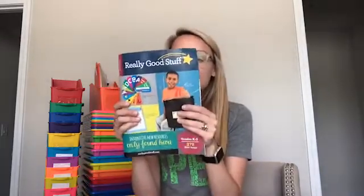So really quick, what questions do you have about color coding? I need to share with you the Really Good Stuff catalog. I got this in the mail today.